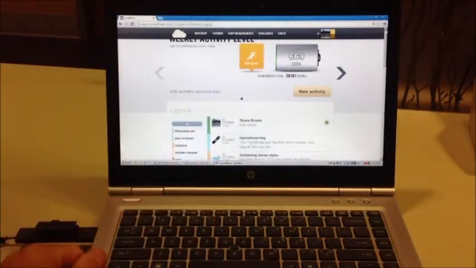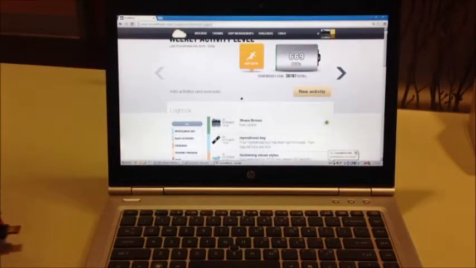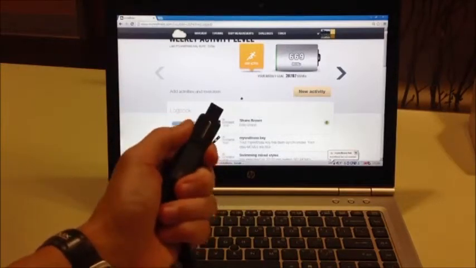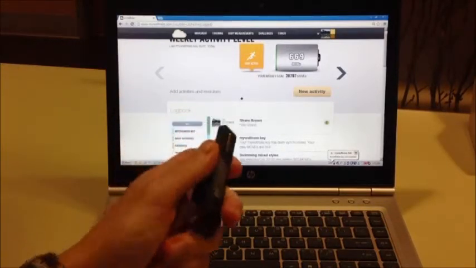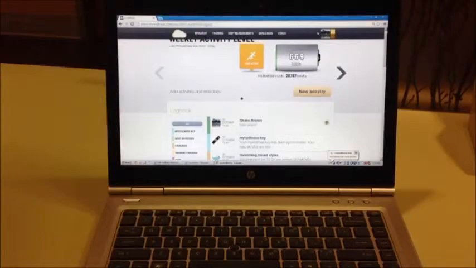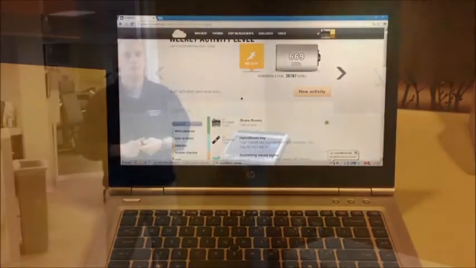Again, you're going to be able to view all that information on your app, on the website, on the kiosk at the gym once that upload has been done through your computer. When you're done with that, go ahead and carefully remove your key from the computer, slide that slider back in, put it back on your belt, and keep on wearing it.